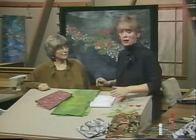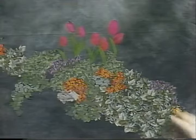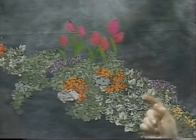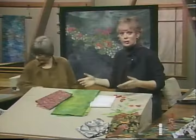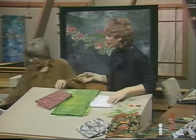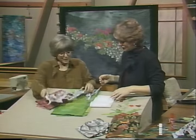Natalie and I took some time off to finish working with our trail, adding some more foliage and then starting with the focal points. The tulips are the focal points, but Natalie, again, we're going to show our viewers the fabric and the magic that you performed on the fabric. Okay, what I've got here is some tulip fabric, which is now quite shredded.